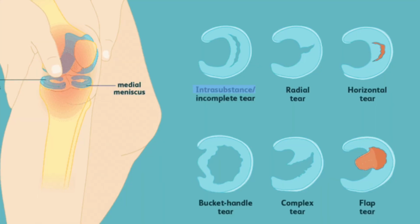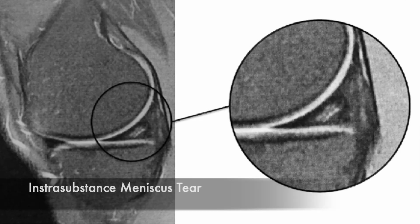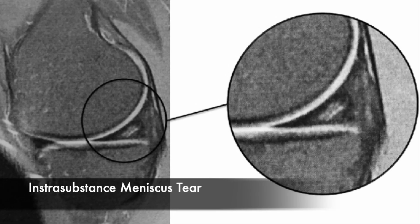And now for the types of meniscus tears. There are quite a few of these, but I'm going to discuss the four most common. The first is called an incomplete or intrasubstance tear. Like the name suggests, it happens within the substance of the meniscus, not actually on the surface. These are most commonly seen in folks in their 20s and 30s, and with the right activity modification and rehab, they can heal really well on their own.